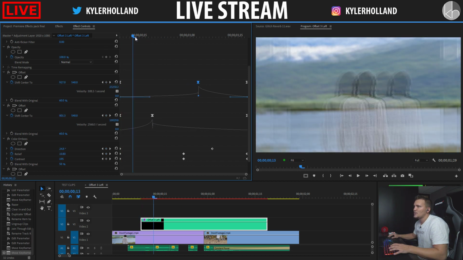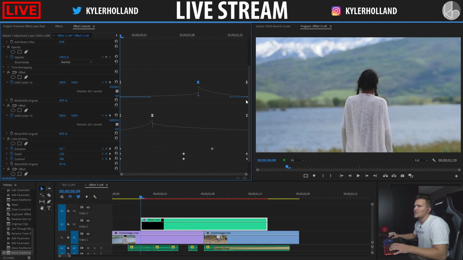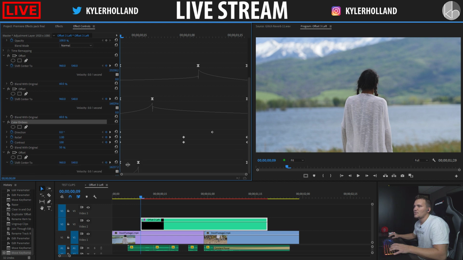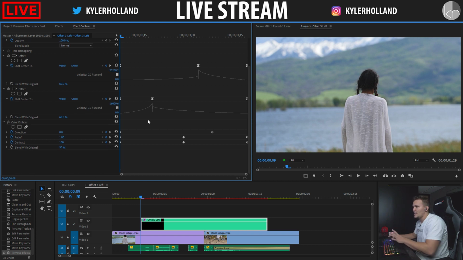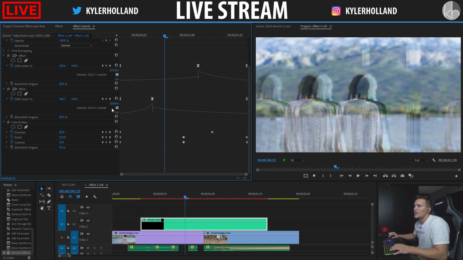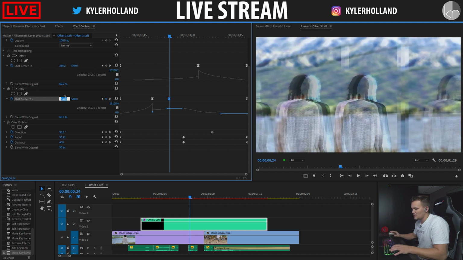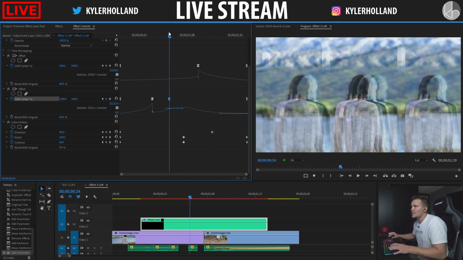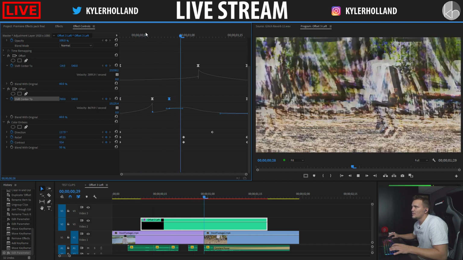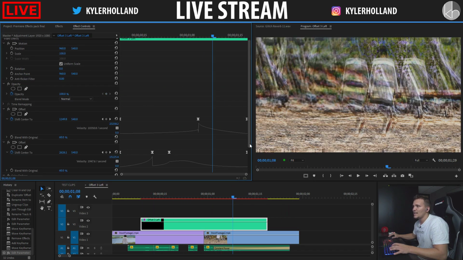As we see, we're starting to scroll through here, and it looks like it's starting to go crazy, but it's not going to where I want it. That's because there's another offset right here. So I'm going to actually delete that offset. And as you see, we're starting to go to the left. I'm going to add a keyframe right here to create a little bezier, and then I'm going to make it go to negative 2000. So it's kind of like a little fast. Cool, so it goes a little fast.